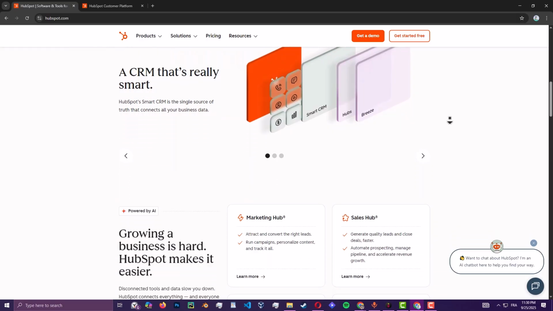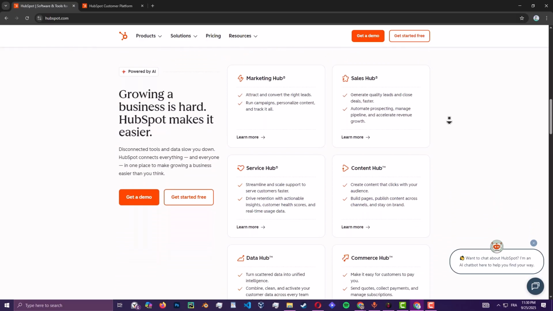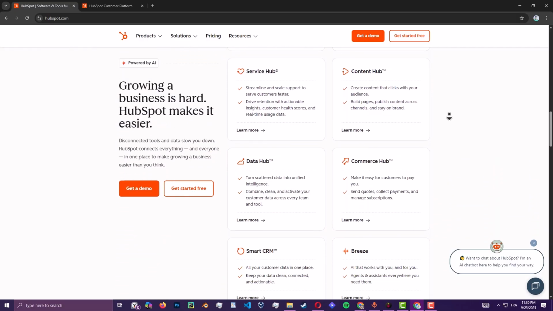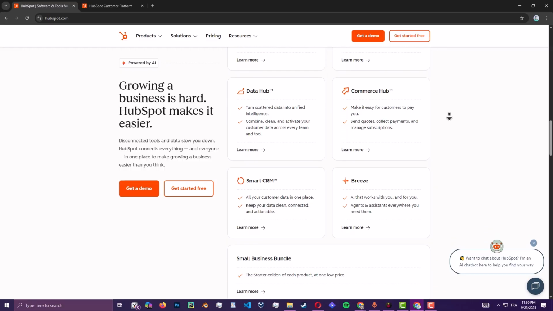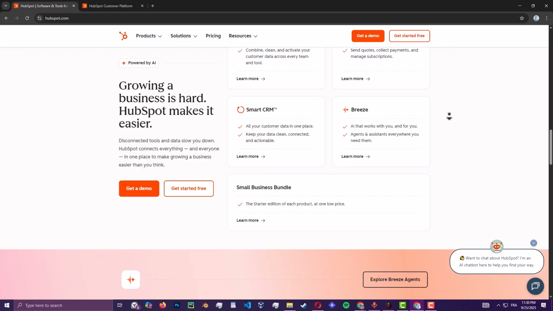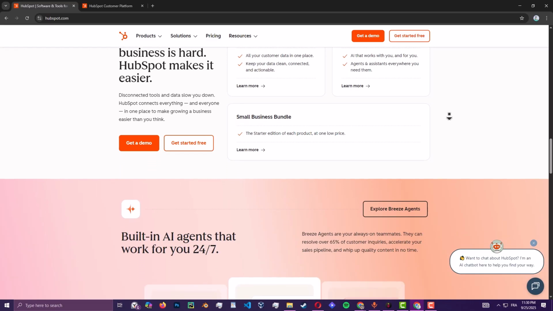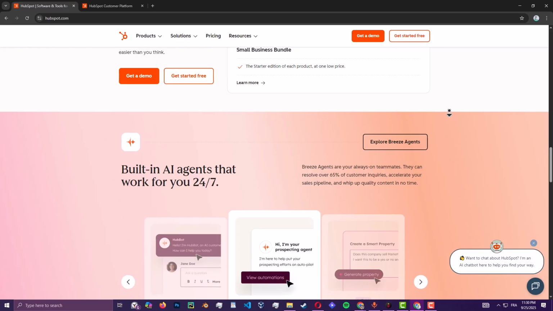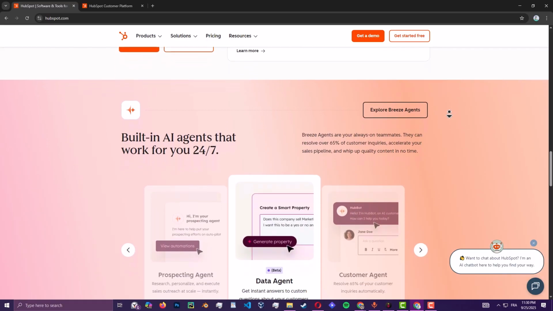First, head into your HubSpot sales dashboard and create a new pipeline. Customize the deal stages to match your consulting flow, like prospecting, discovery calls, proposals sent, negotiations, and closed won. This gives you a clear roadmap of where every client stands.